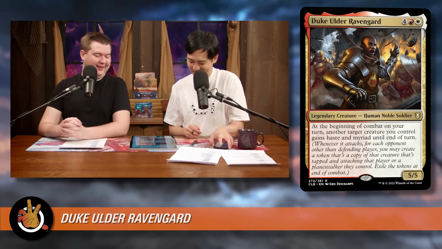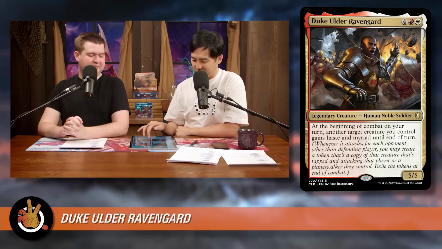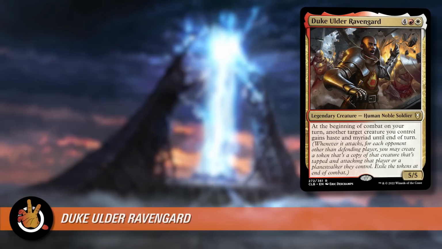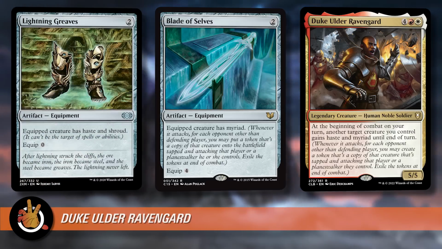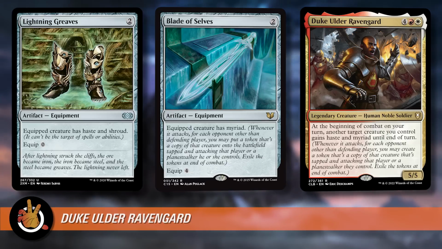How about no? At the beginning of combat on your turn, another target creature you control gains haste and myriad until end of turn. All right, play Duke Older in Commander Liara. They do look like they belong on the same battlefield. They probably have a flavor connection. So haste is great. Myriad is also very good. We play Blade of Selves just because it gives a creature myriad. Yes. And we play stuff like Lightning Greaves just because it gives haste. So you put those together, put that in your command zone. It does cost 6 mana, but that is a very powerful effect. Yeah, it's 6 mana, however, so not great.